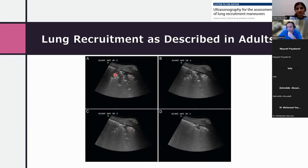For me, if I start seeing clinical improvement, my saturations start improving, and actually I've started recruiting lung, then I would probably sit tight. I wouldn't necessarily stay there, but I might repeat that lung ultrasound maybe in about 6 hours if I'm there, or maybe the next day. That's my approach in my practice. I'm just not as confident and comfortable doing it.